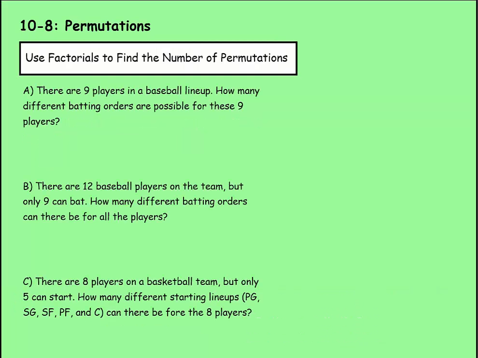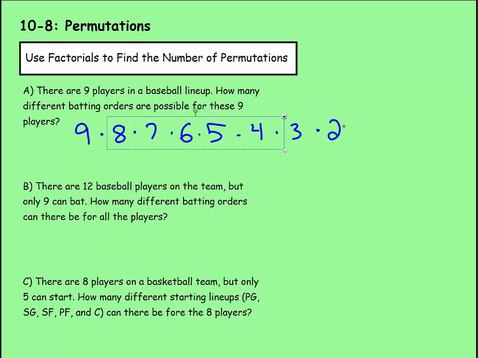Let's try that with a couple other examples. There are 9 players in a baseball lineup. How many different batting orders are possible for these 9 players? So in a batting lineup, you have someone bat first. Well, if the coach is going to pick someone to do that, he has 9 players to choose from. So that could be 9 different people. Now that he's picking his second spot, he has only 8 people to choose from because one of them is batting first. So that means 8. For the third spot, that leaves 7 people to choose from. For the fourth, 6. For the fifth, 5. For the sixth, 4 people to choose from. For the 7th spot, 3. For the 8th spot, now he's down to 2 people. And that means he'll be down just to 1 person for that 9th spot.